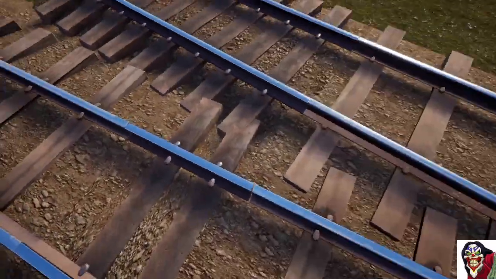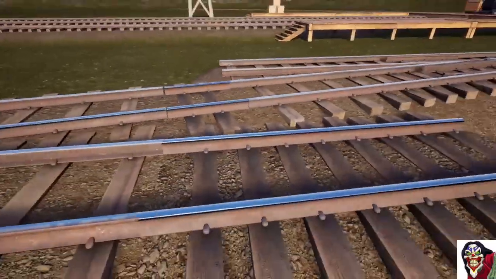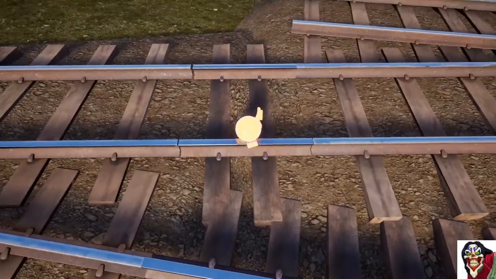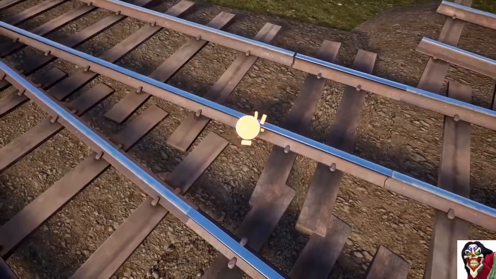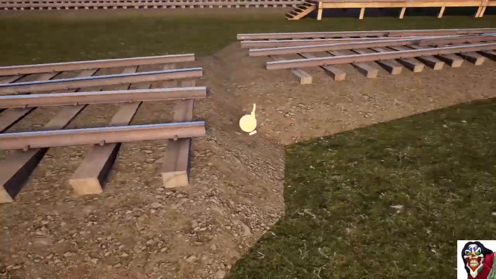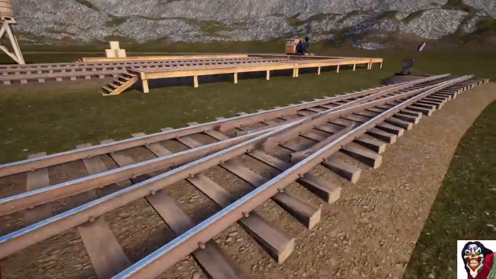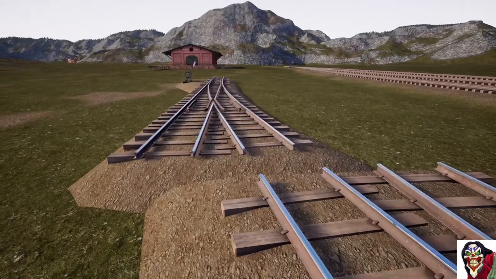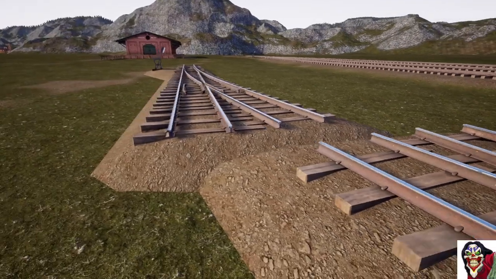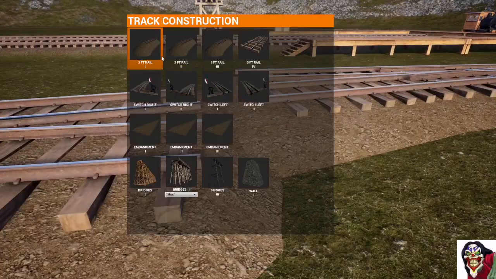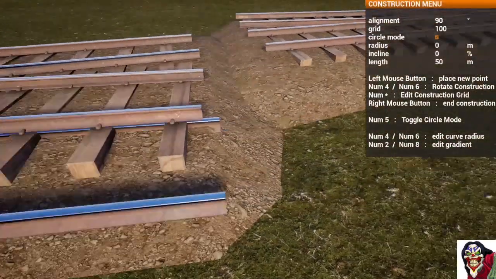And of course it always leaves funny little gaps. Now something about the new splines is this link here in the center is no longer linked at this point. So we have to delete that piece because it's no longer any good to us. Now this is the easy part to get, and where it gets more difficult now, and why we really need to be able to measure and cannot currently do it, is to be able to put the other 2 switches in to come back the other way.